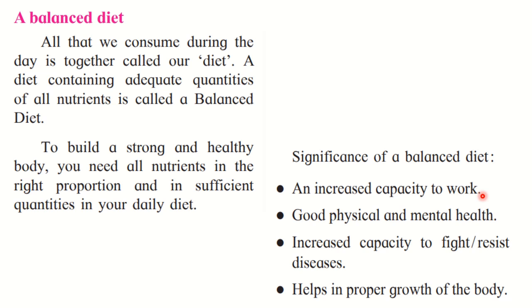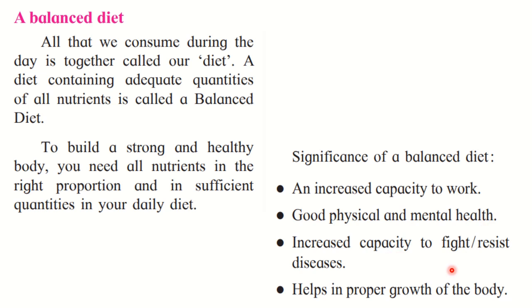Then we should have a very good physical and mental health, and for maintaining this physical and mental health we should consume a balanced diet, because just now we have seen what is the importance of different foodstuffs in our day-to-day life. Even we have seen the importance of minerals and vitamins for our body. So here, if we have the balanced diet, then and only we can have a good physical and mental health.